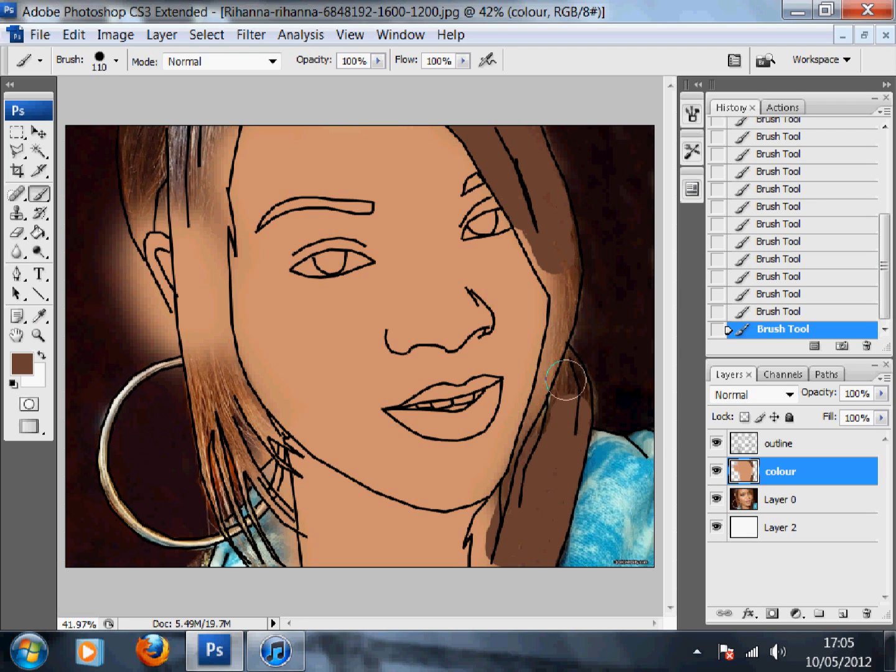There's a lot of ways you can paint. Like you can use the polygon tool or whatever selection tool to select what you want and then just color in. I like to just brush it over areas because that's just how I like to do it. But anyway, it's up to you. I'll show you some other ways of coloring a bit further on in the video, so you can choose whatever you like.